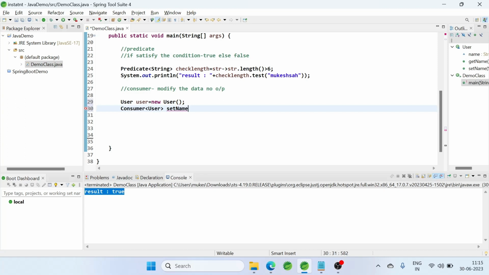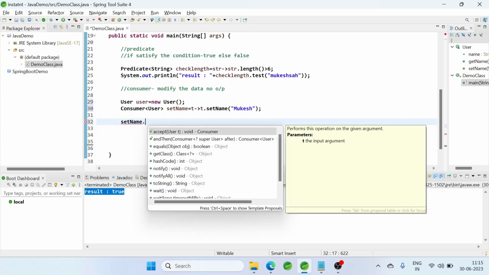Set name, you can say, equal to a lambda function, user.setName, right? The name we have to pass is a string, so I'm adding Mukesh here. Then in the Consumer interface we have a method called accept.